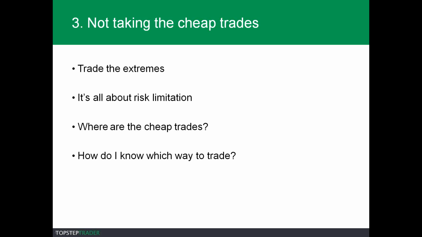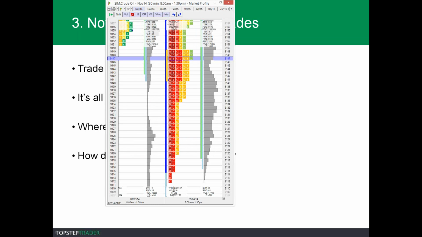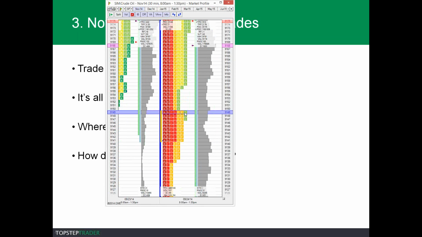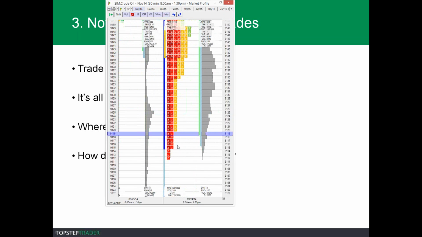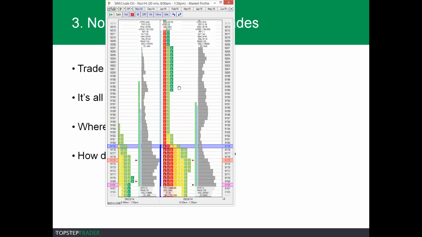The cheap trade in crude oil today would have been right down here. E period trading down here, C period, E period never made it to the low of B even. If you were there and you said, okay, this is a cheap trade, I can risk 10 ticks to a new low, and maybe I can buy crude here just because it looks cheap. Well, it turned out to be one of the best trades you might have ever made.